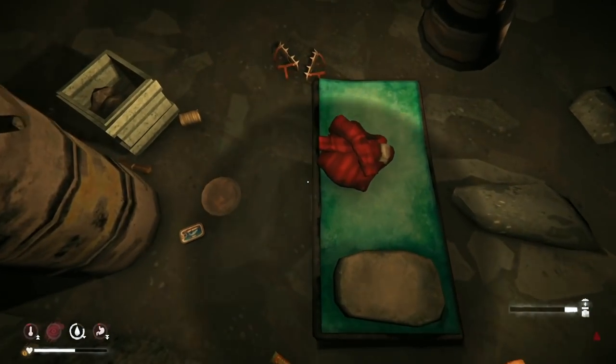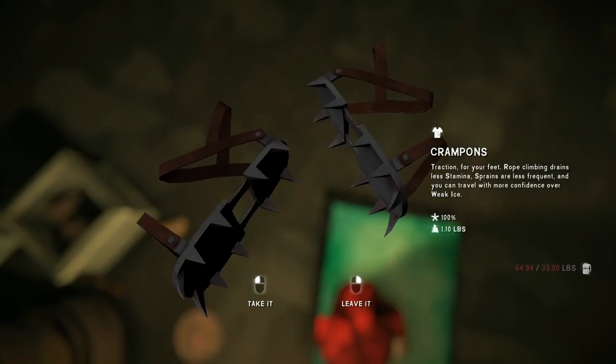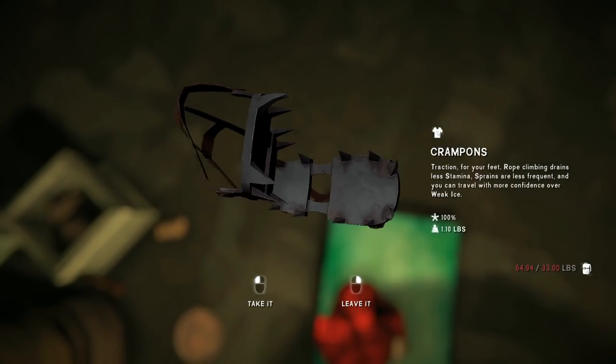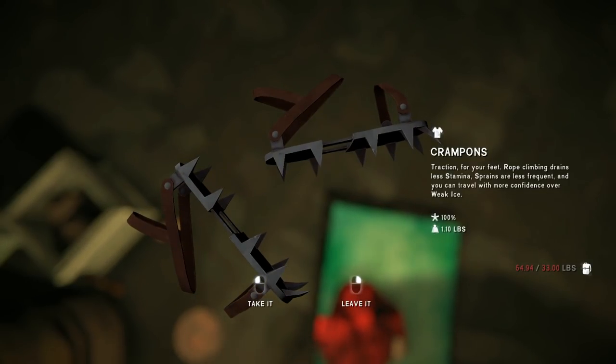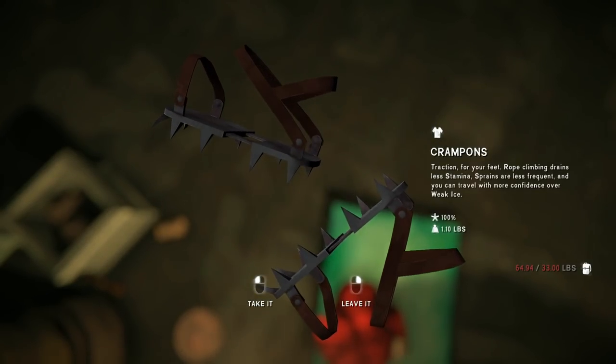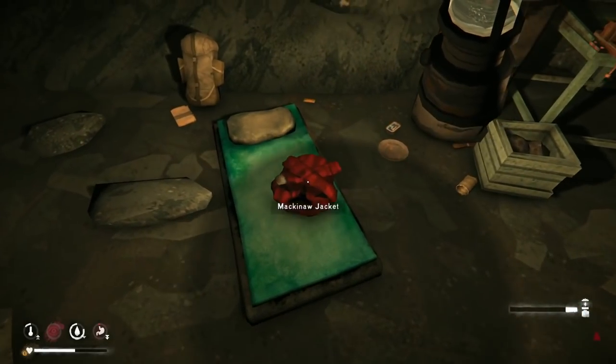Let me just take a. I could use this. Cool. Look at them. These are crampons. Traction for your feet. Rope climbing drains less stamina. Sprains are less frequent, and you can travel with more confidence over weak ice. My favorite thing. And we can repair them now. If you didn't know you could repair them, you can.